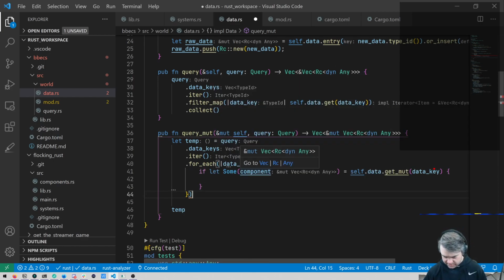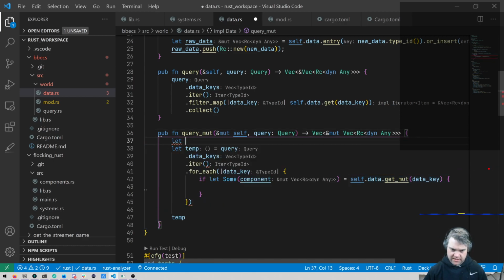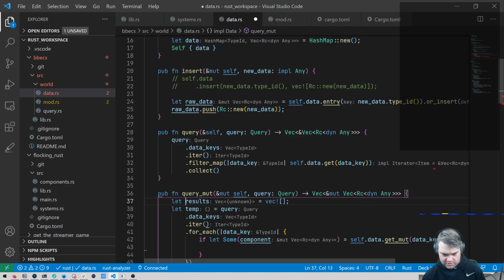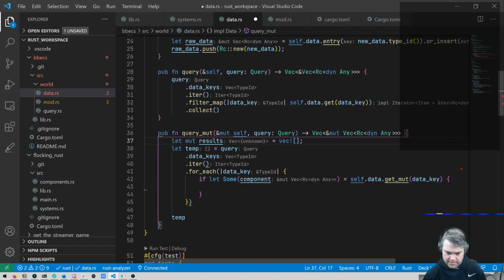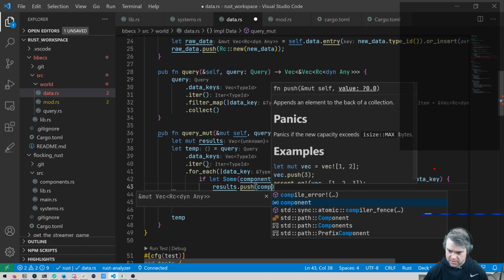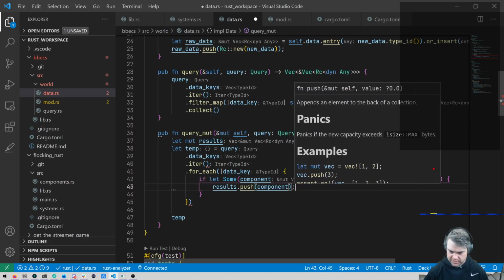So then it gives me this component here. So we see that there's this mut here. Let's say up here I do a let results equals a new vector. You need to be mutable. And then if we have this component, I push you in there. results.push(component).